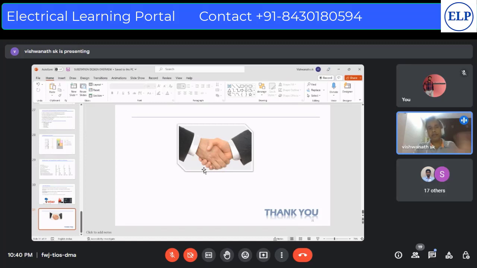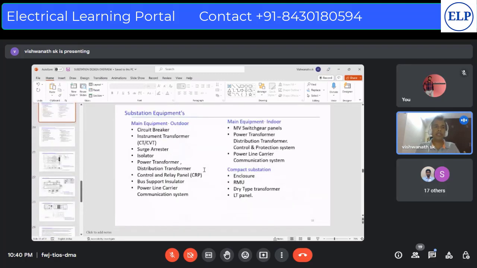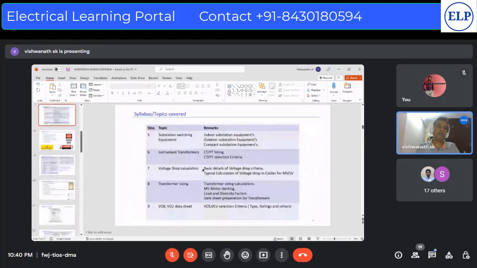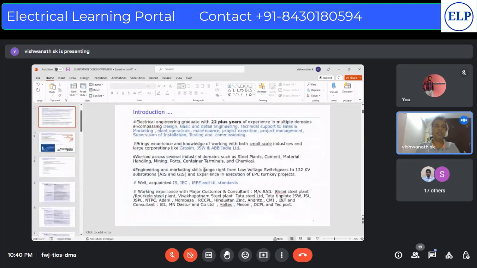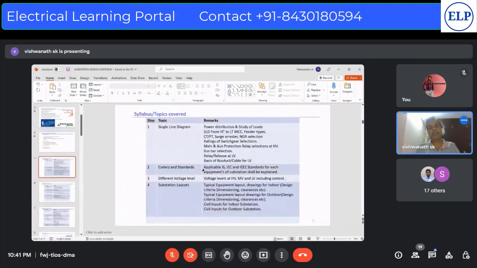Whatever we have shown about points 1 to 15 of our course is not mandatory; I should not teach only this much of the portion. Even if you go a little beyond this, we will definitely discuss it and support you. I'm always available on WhatsApp, or you can send your queries or requirements by email, even after the training program. It's a kind of support we can do, helping each other.